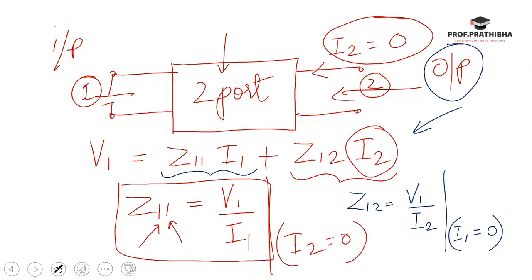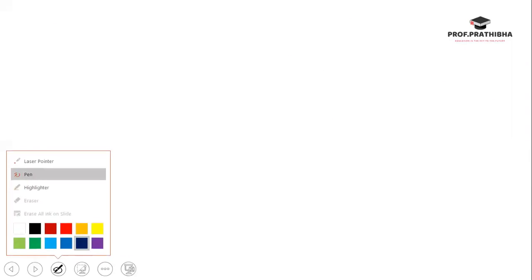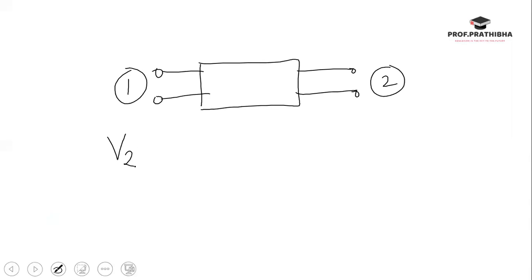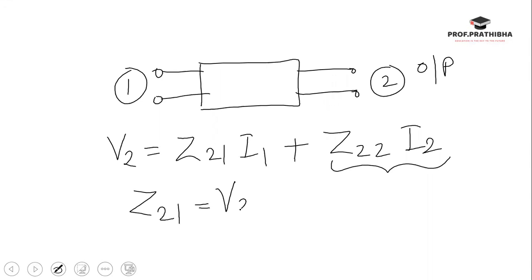अगर मैंने दूसरा सर्किट लिया, मतलब वो जो दूसरा इक्वेशन था, if I take the next equation, वापस ये मेरा 2 port है. This is my port 1, this is my port 2, and I'm looking at the second equation. What was that? V2 is equal to Z21 I1 plus Z22 I2. Again, if I say that my I2 is 0, मेरा output 0 है, मतलब ये पूरा term उड़ गया, तो मुझे Z21 मिलेगा. So what is Z21? Can I say it is V2 upon I1?